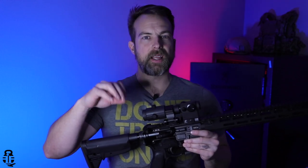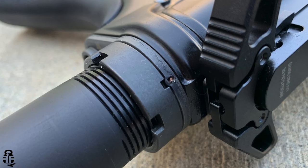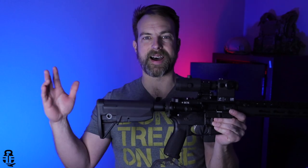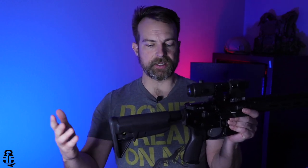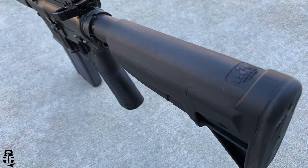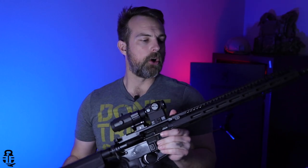There is the break right there. And here is the reset — pretty decent, loud, tactile, no problems. You're going to feel for it. There's no take-up whatsoever, and if there is any creep it's very, very slight; unless you're feeling for it, you're not going to even know it's there. The castle nut is staked exactly as you would expect from a quality manufacturer like BCM. Then it's going to have the Gunfighter Mod Zero stock on the backside — really nice, I would say a definite upgrade from a mil-spec buttstock. It's got some rubberized texture on the back, which makes things a little bit more comfortable. The cheek weld is just slightly larger than what you'd expect from a mil-spec buttstock, so putting this up to your shoulder feels really comfortable. You're not going to have a problem shooting this all day long.